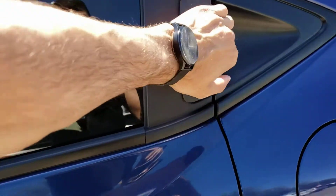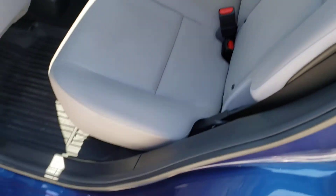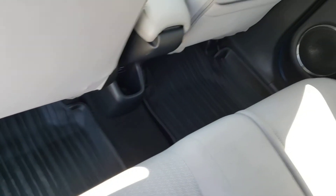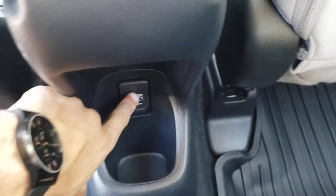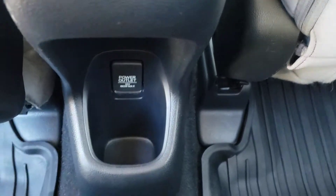In the rear of this vehicle you've got more of that same comfortable fabric seating that extends all the way across the rear bench seat. Back here you'll also find lots of leg room for the rear passengers even if those front seats are pushed all the way back, and of course you've got the same great floor mats. You'll also find a handy storage pocket in the back of the passenger side seat, and there's a 12-volt outlet located in the back of the center console to keep devices charged up for your rear passengers.